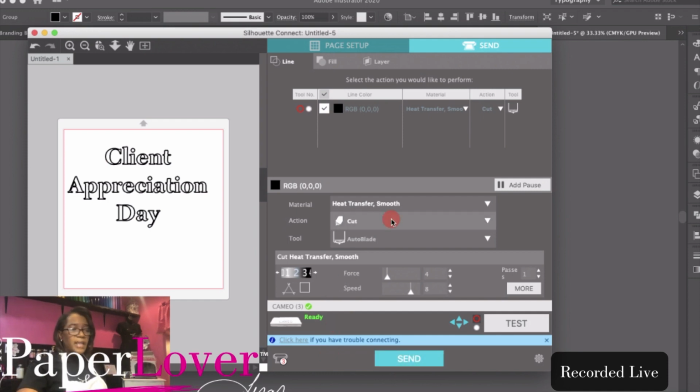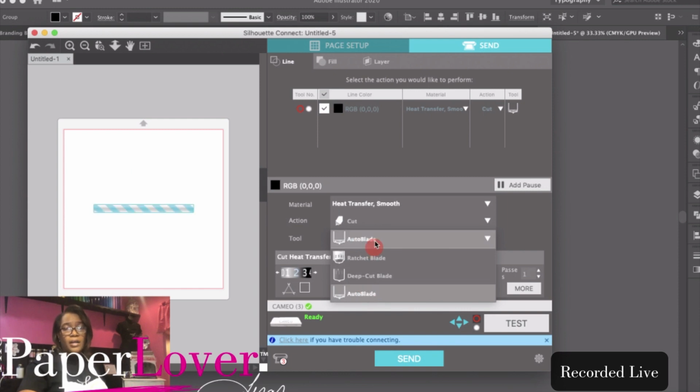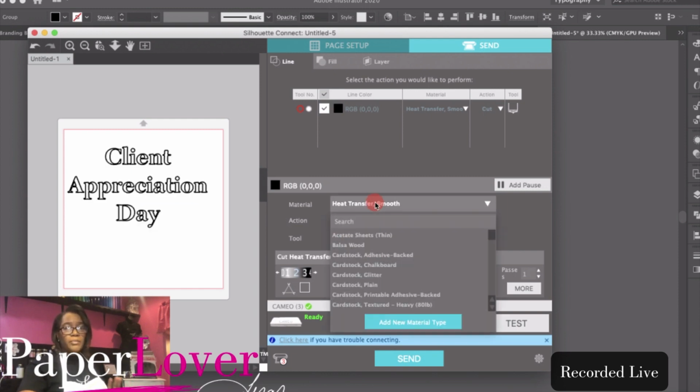So what I want to do is, because I'm using the Silhouette Cameo 3, there is an automatic blade. I want to make sure my automatic blade is on. I love the automatic blade. I am using not heat transfer vinyl. I'm going to change it to regular vinyl. And then I'm going to go down to the bottom.